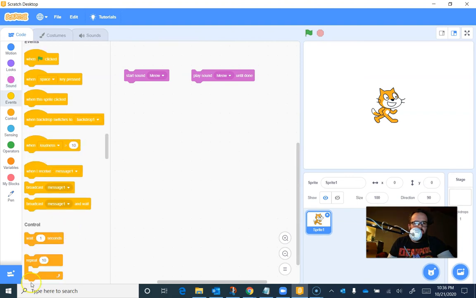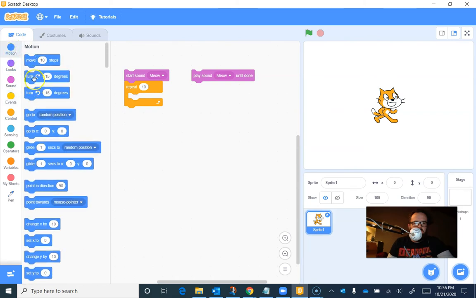Let's grab some code real quick here. I'm going to do a repeat 10, and I'm going to do a turn. We'll turn 36 degrees, so we'll go all the way around in a circle. So you already saw it because it kind of just happened when I was not paying attention there. But this one plays the sound and spins at the same time. This one plays the sound and then spins.